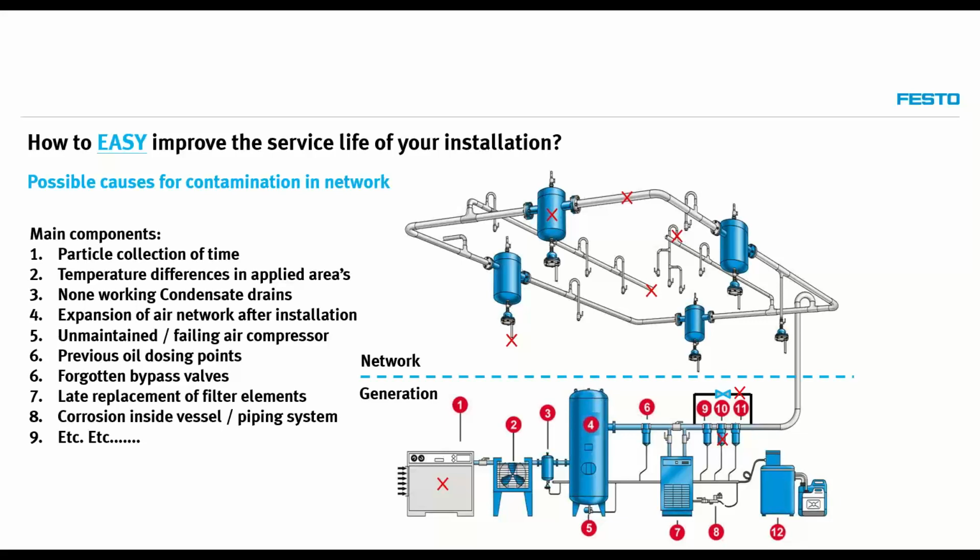Also, sometimes the air compressor is failing and consuming much more oil than predicted. This can also create issues. In the old days, we're talking about the 1980s, early 90s, a lot of products in compressed air systems were provided with oil dosing points. This is no longer needed, because all the pneumatic components, also from Festo, are provided with greasing for the entire life cycle. We call it life cycle grease, so no additional lubrication is needed. But once oil hits the pneumatic components, it washes out this grease, and then you need to maintain it. It's not a design-and-forget installation anymore.